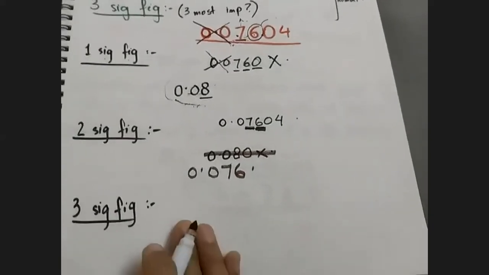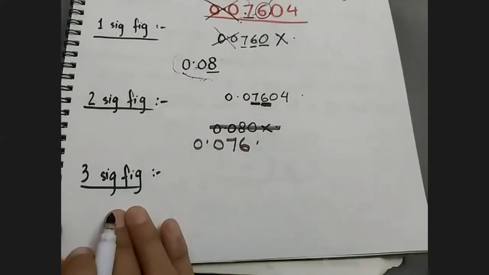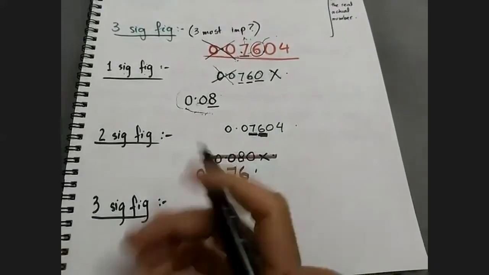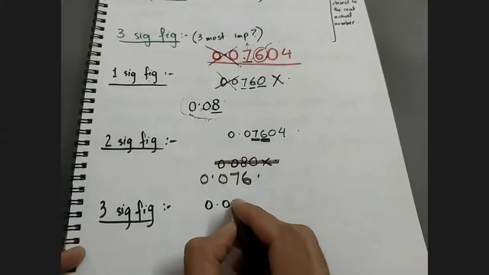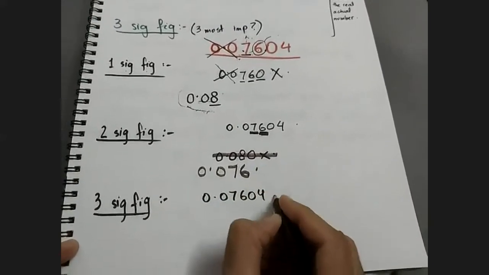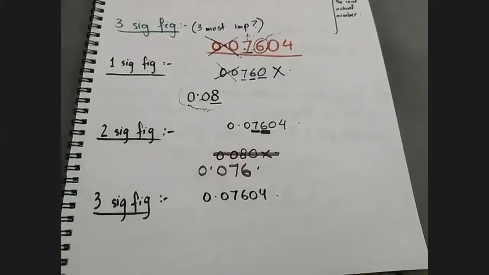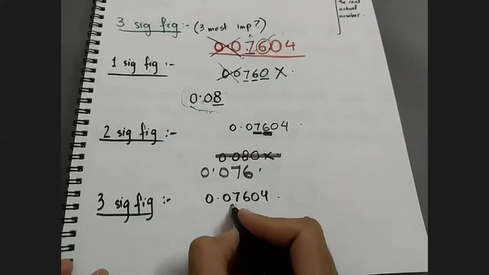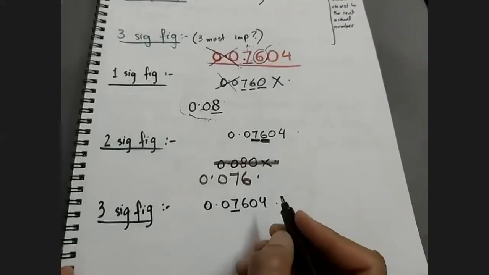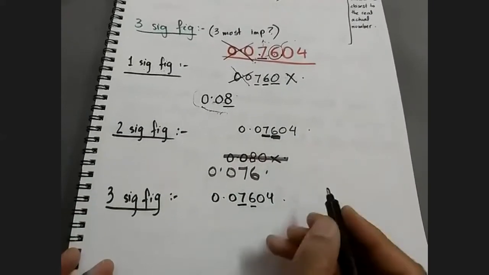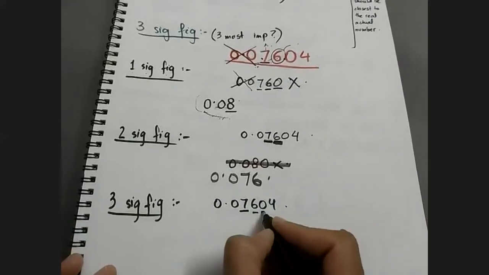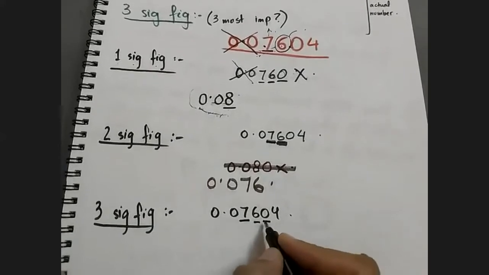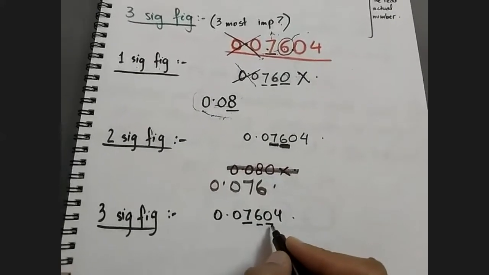Okay. Now do this 3 significant figure with me. Now round this number. I'm going to write the number again. 0.07604. Now round it off to 3 significant figures. So start from the left hand side. Is 7 significant? Yes. 6 is significant? Yes. Is this 0 significant? Yes, because you said that the 0 is sandwiched between 7 and 6. Very good. 4 will be significant. Yes.